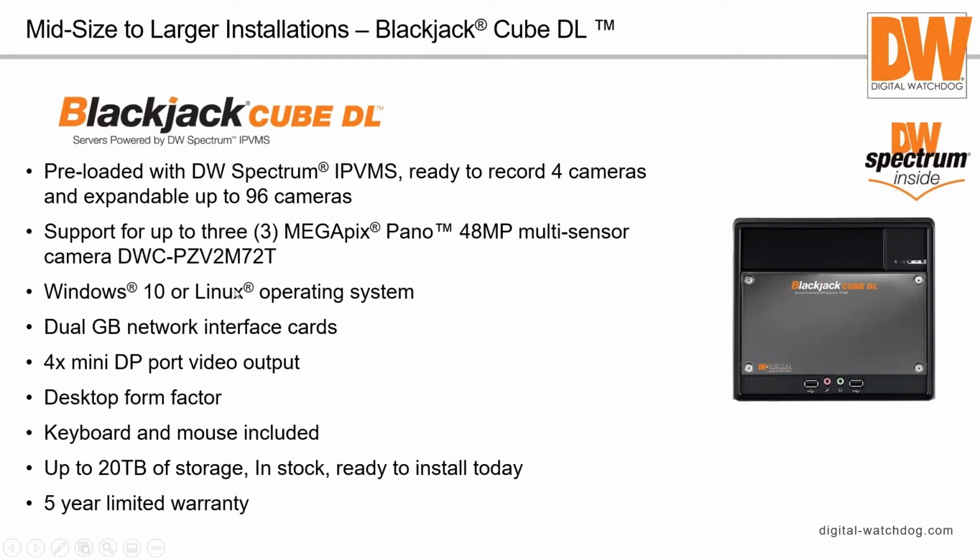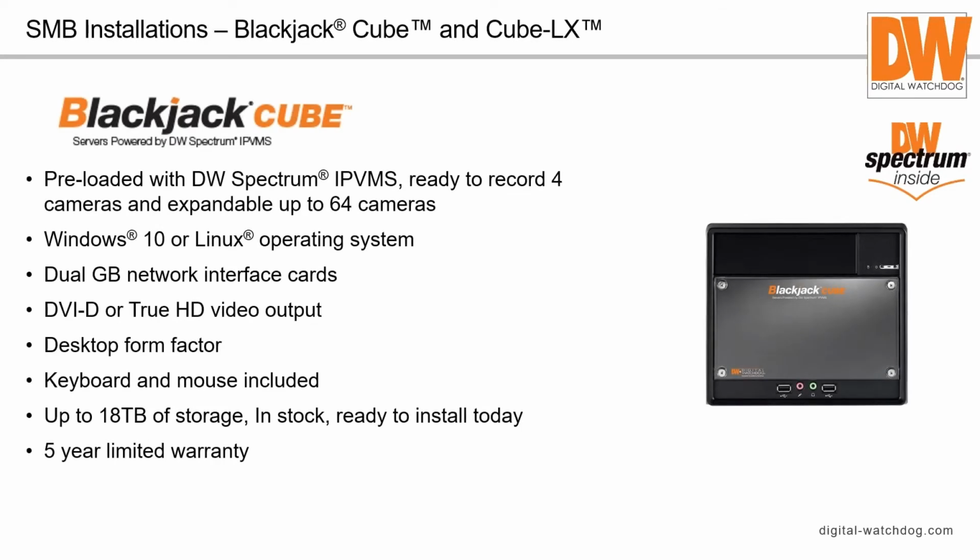So these are max up to 20 terabytes of storage, although just because of the way hard drives are changing, a lot of these hard drive sizes may change. And again, it's our small form factor. And then we've got our DW Cube, which supports up to 64 cameras, 30 frames a second recording. Windows 10 or Linux again, dual gigabit network interface cards, 18 terabytes of storage. And again, these things don't have a lead time. We usually have these in stock and ready to ship either out of Tampa or out of our Cerritos branch.